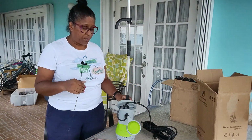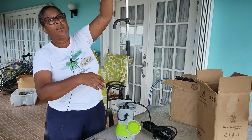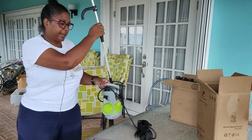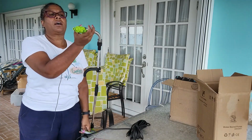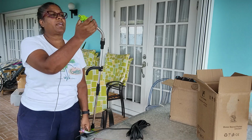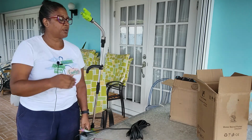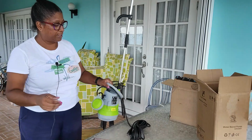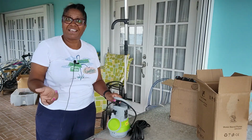So it's all fully assembled. That was really easy to do. You can't see just here, let me just show you, bring it down a bit. It's got a hose lock, an automatic hose lock, snap locks you can put on here. So I'm going to try it out in the garden. Probably have to tighten the nuts a couple of times, but it was really easy to put together. So now the test is the real truth.